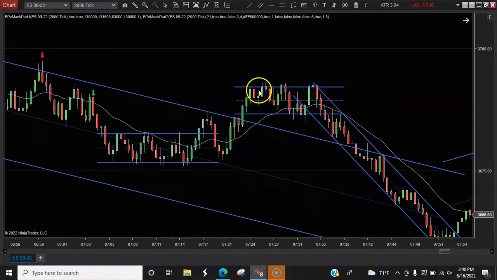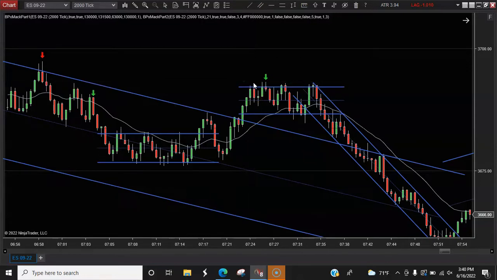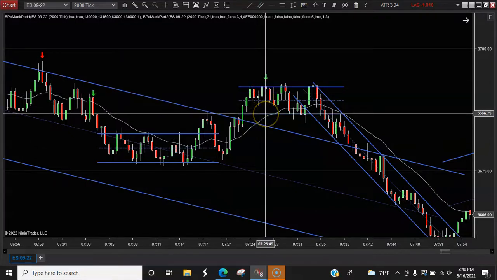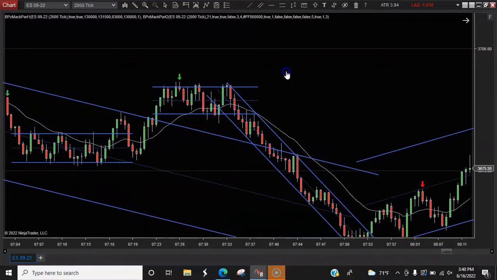That's the first break. So we break up into this range, and now you get a first entry, second entry. I like that because you could argue that's like a double test, but the reason I like that, just as an aggressive trade, not as a high probability trade, is it's a second entry. You get a break and a move to a new high, and that's very low risk with a lot of room back to the EMA, 91.25. So that's a 2-point bar, and you got about 4 or 5 points back to the EMA. So that should be enough to get you a scalp.